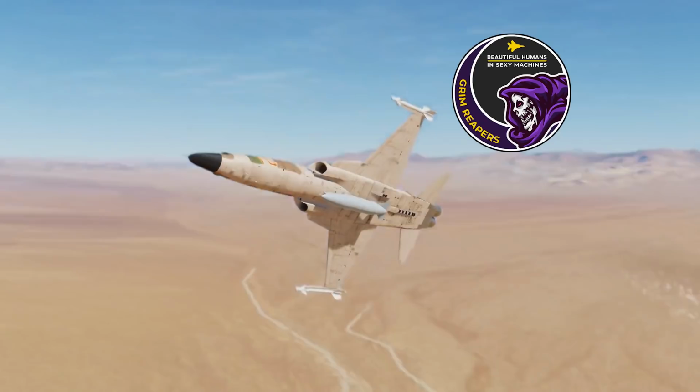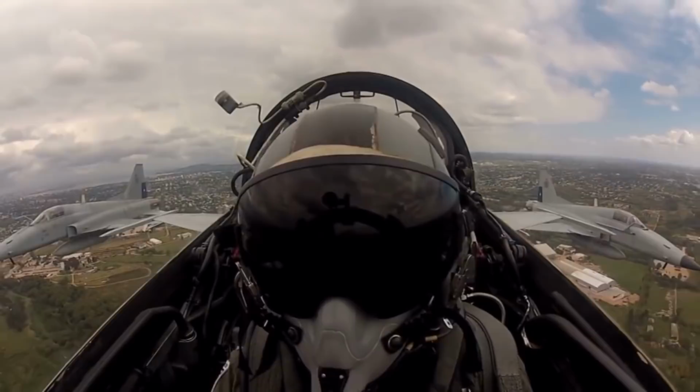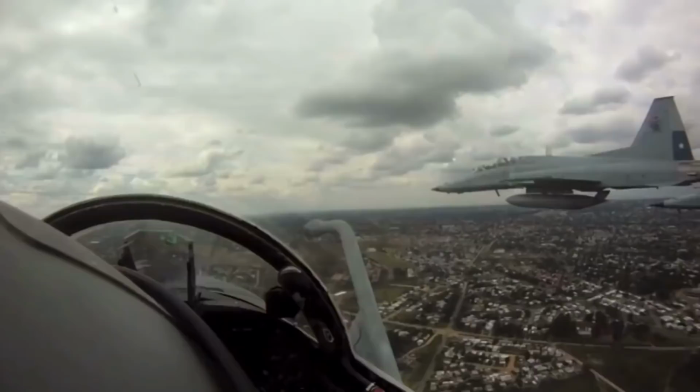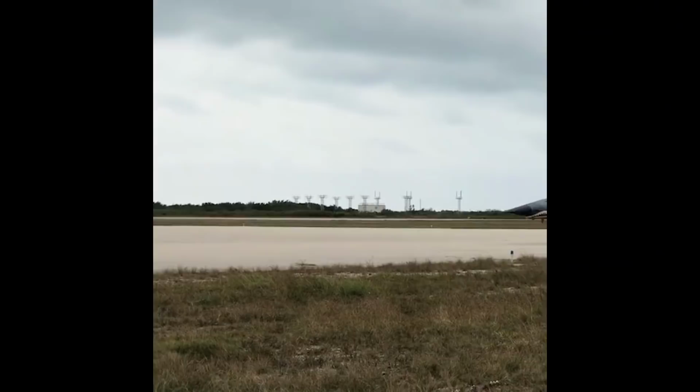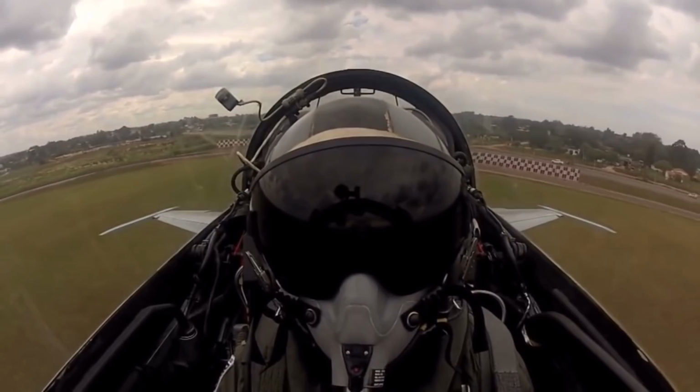Let's start with the F-5. The Northrop F-5E Tiger II is a lightweight multirole fighter, which is an upgraded version of the F-5A Freedom Fighter. Upgrades to the engines, avionics, and structural improvements allow the F-5E to fly faster, carry more fuel and weapons, and have significantly improved sensors. All of this was done while keeping the F-5E an easy to maintain, inexpensive to fly, and highly maneuverable fighter. The F-5E is still in use today as an aggressor or adversary aircraft by the US Navy, and still operational with over 25 countries. The Tiger II has and continues to make its mark on military aviation.